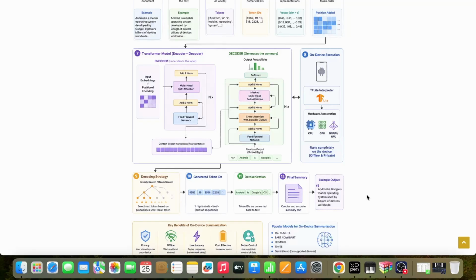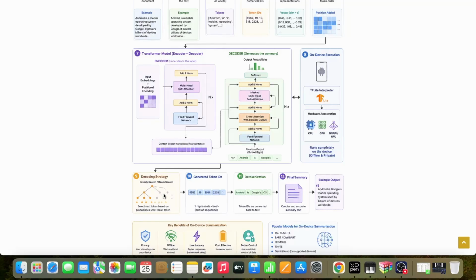Mostly for on device AI, that RAM size needs to be more. Actually, it won't work with mostly less than 4 GB. So it definitely will need higher RAM, like minimum 8 GB or more RAM is recommended for this AI text summarization or any kind of on device AI implementation. RAM size needs to be high.